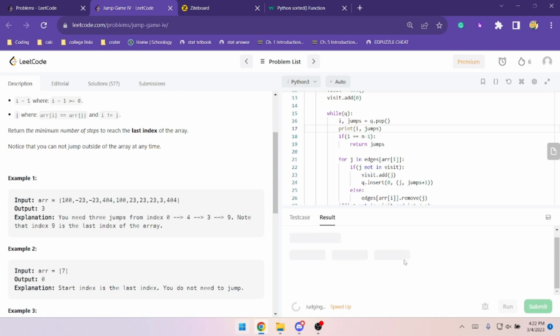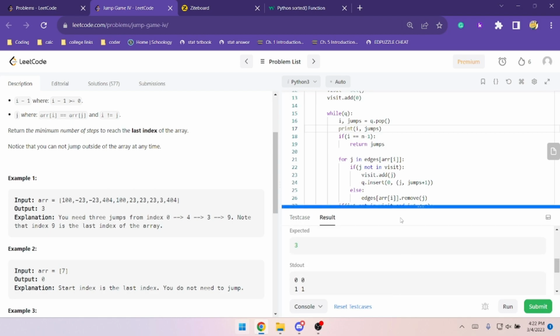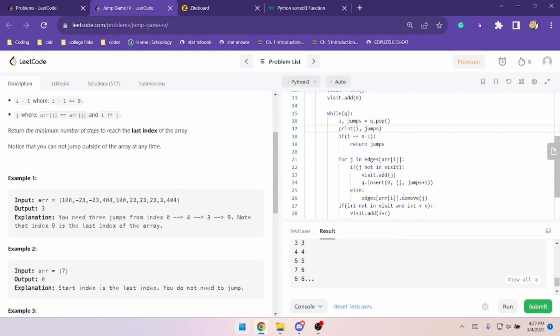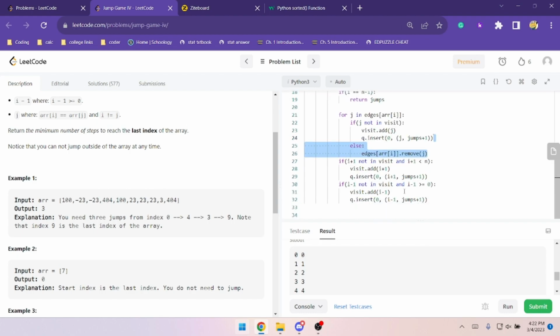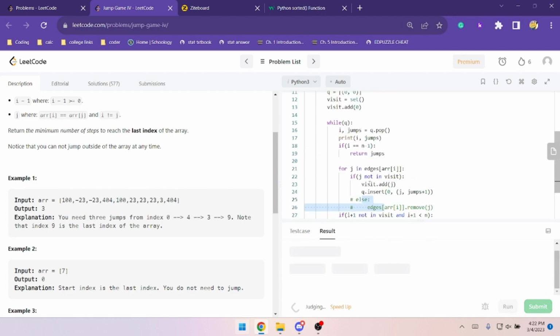Let's see. 0 0 1 1. Why isn't it exploring the edges? Oh, wait. Does this actually have that big of an impact on the program? Oh, TLE though.